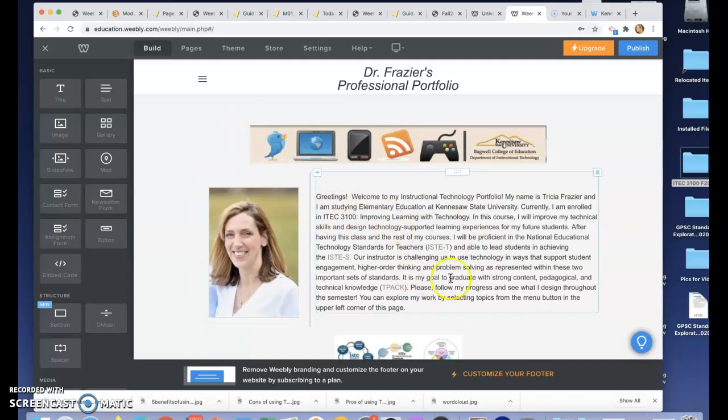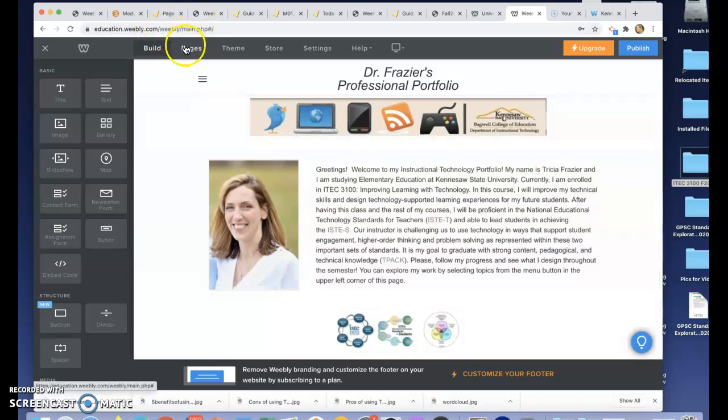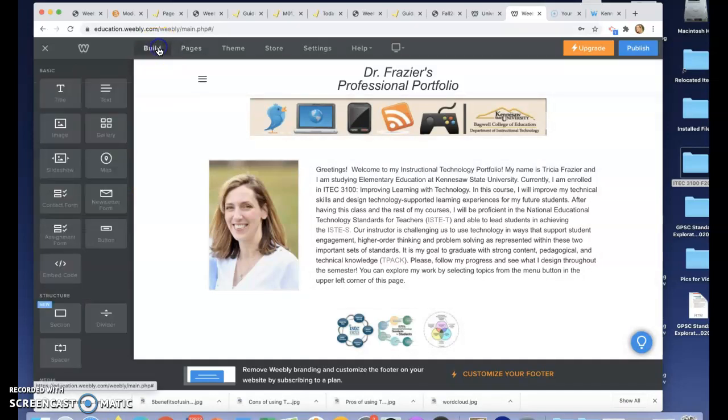You can see that text that you just saw is right here. So all you have to do is put your name in it and the important information. You've been given this picture and this picture as well. And just make sure you follow the directions to put in the standards and the TPACK framework here. So as you can see, the main things you'll be doing is you'll set up the theme and the pages, but the main thing you'll be doing is building when you put together your portfolio. And you can see each of these pages that you'll design. And like I said, all the directions are in the video that you'll see and in the paperwork in the module.